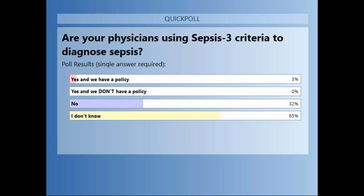Here's the thing, under Sepsis 3 criteria, it's really looking like more money going back to the insurance company. So it's definitely worth it to them to go after these cases. And then several of you said you don't know, and that really does not surprise me because I think we're all kind of in a state of flux right now.